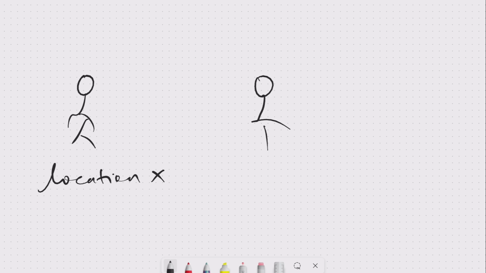Now, let's take this scenario. Let's say you know how to program. That's just the assumption, right? You know how to program in, let's say, Python or R or anything, or you just want to work on a simple document with a colleague. So let's say you have colleague one in location X, and colleague two in location Y. So obviously you are not in the same location, not in the same room. One of you could be in the US, another one could be in Africa, or you can be in the same country but not in the same town, city or state. That is the scenario, and you are working on the same project.